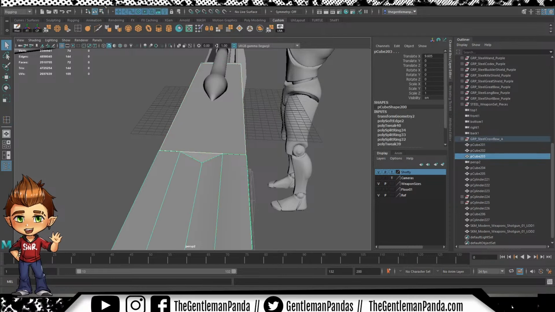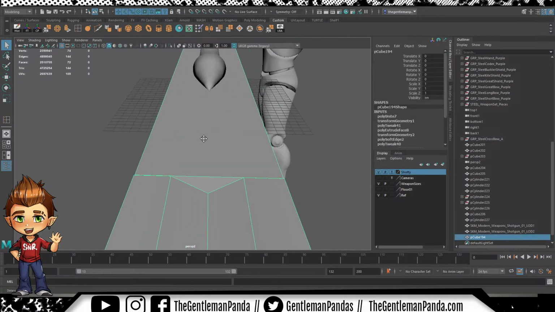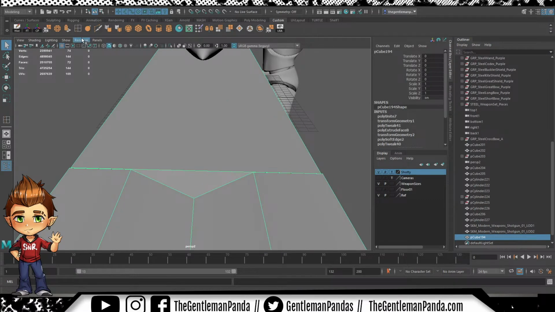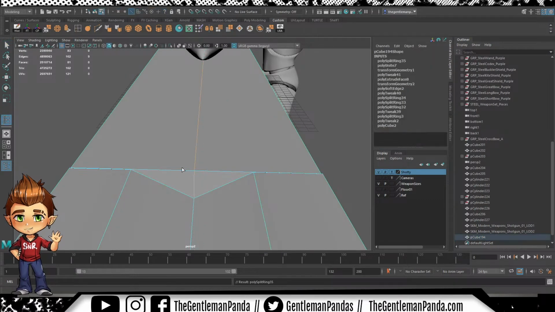All right, so what we'll do is we'll combine these together temporarily. That way I can tell where the grooves are in the mesh. Go ahead and insert some edge loops here.